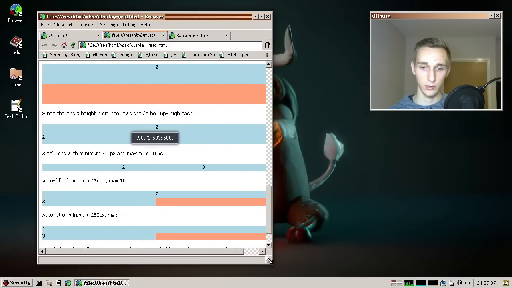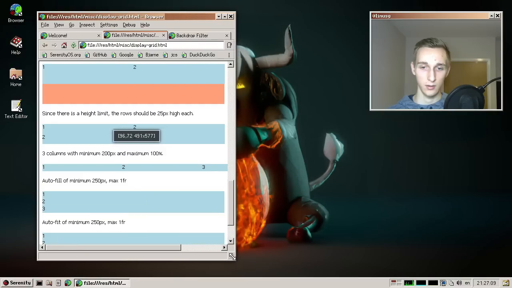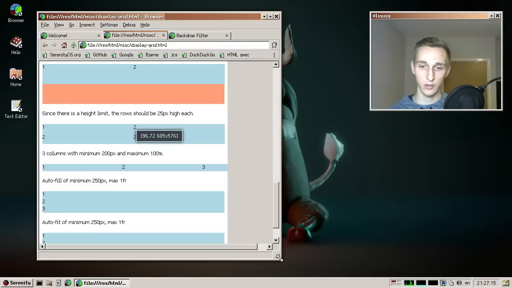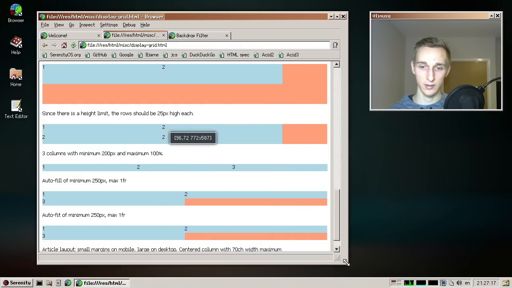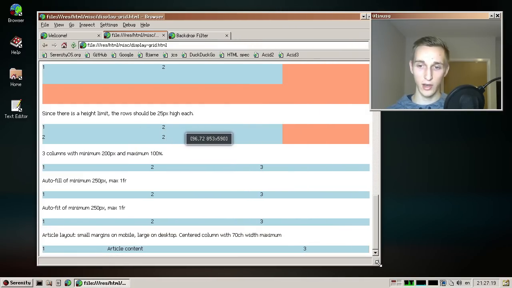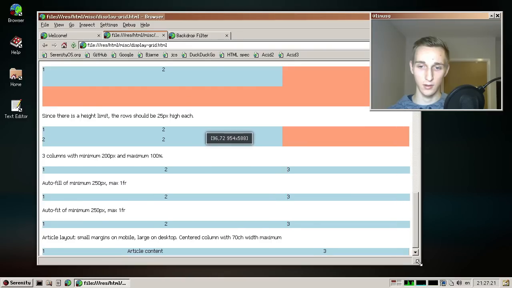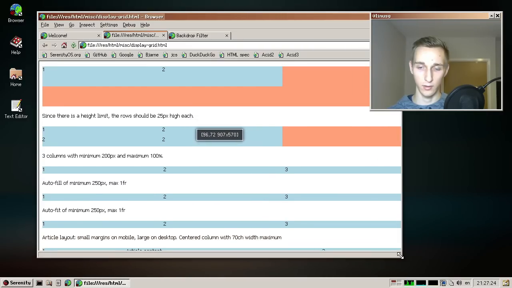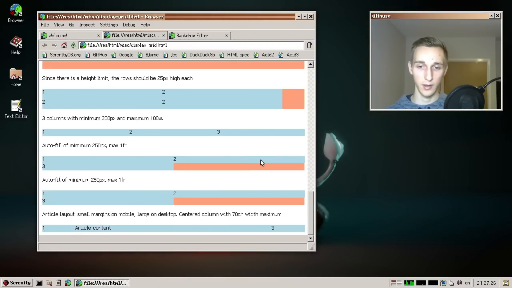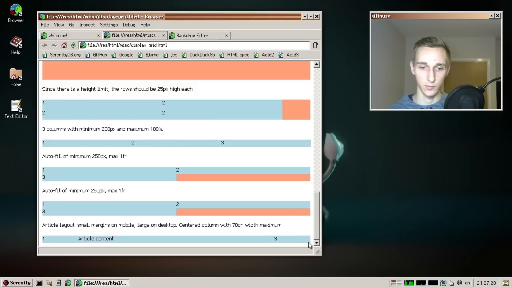So if I make this browser window small, they will sort of stop shrinking. So now you can see this 3 is almost off screen now. But if I make it larger, they will expand to sharing 100% of the viewport width. So you can make quite advanced layouts with those.